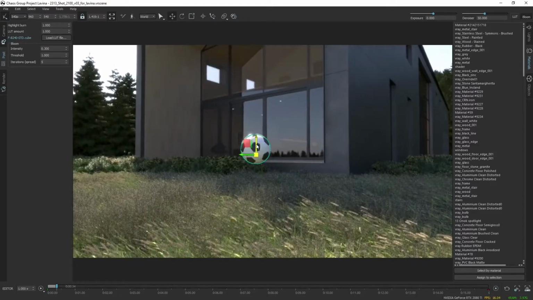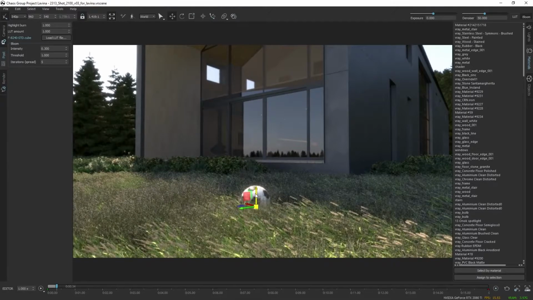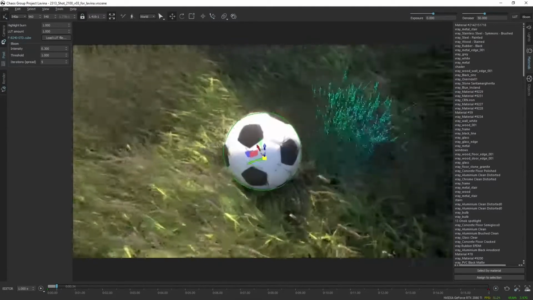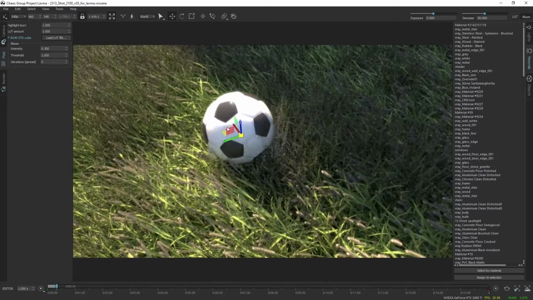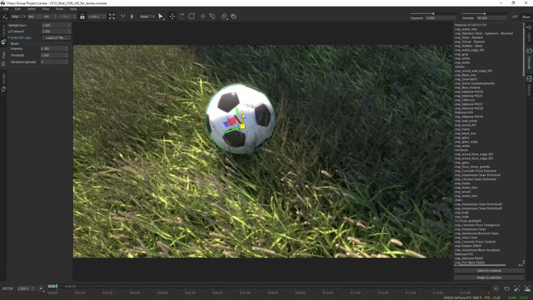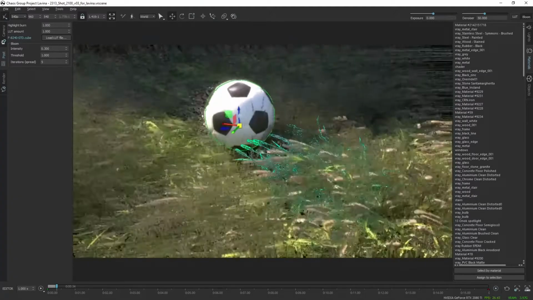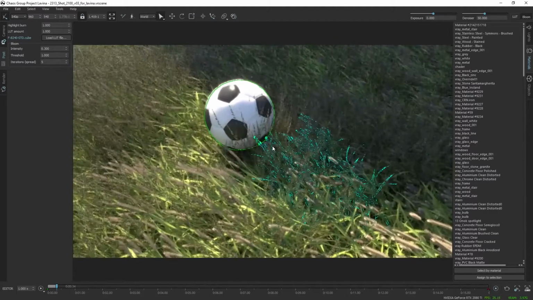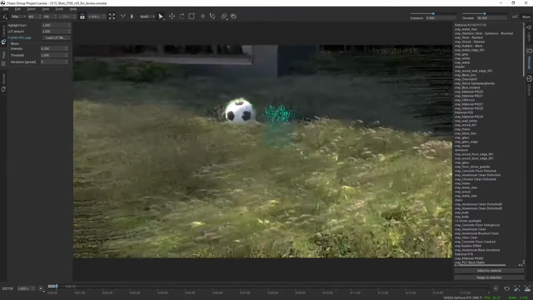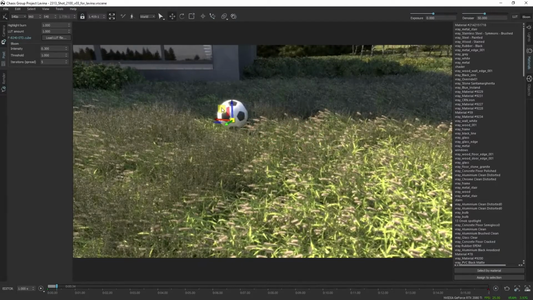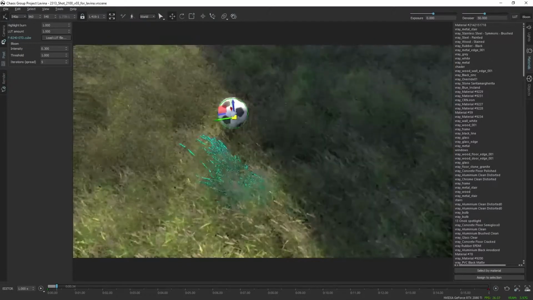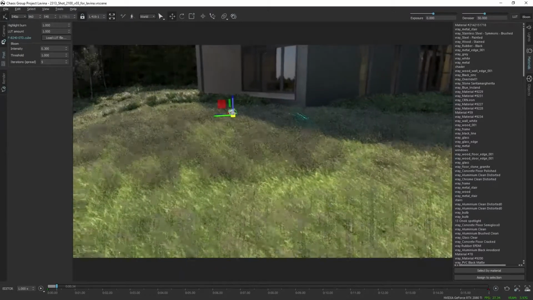We have a football in the grass, and I can press the Z key to zoom in, and again make sure that I'm using the round selection, because I'm going to select the ball and orient. Okay, I think this is a very good location for this ball, a bit upwards, and we can leave it here.